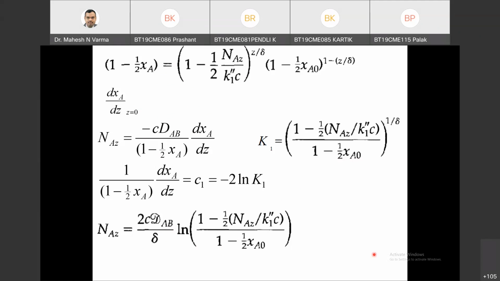Roll number 88, Pratish. Yes, sir. So are you getting this concentration profile and flux profile? Yes, sir. Everybody is getting this concentration and flux profile. Specifically, now we are onto the flux profile. If you are getting it, you can write in the chat box. Okay, people are getting it. So any difficulty in this concentration profile and flux profile?